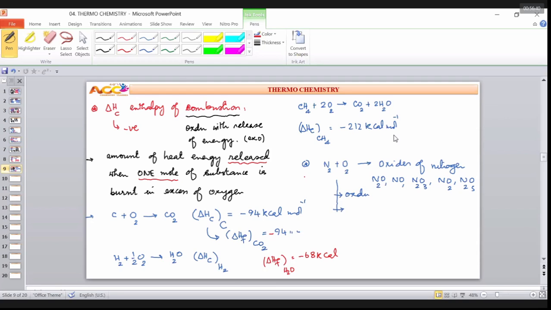Remember, N2 nitrogen has a triple bond, oxygen has a double bond. It requires 225 kilocalories per mole. It requires 118 kilocalories per mole. That much energy is not available at room temperature. Therefore, this reaction will not take place. This reaction takes place only when you supply energy. Therefore, which process is this? Endothermic process. Therefore, it is a misguiding example.